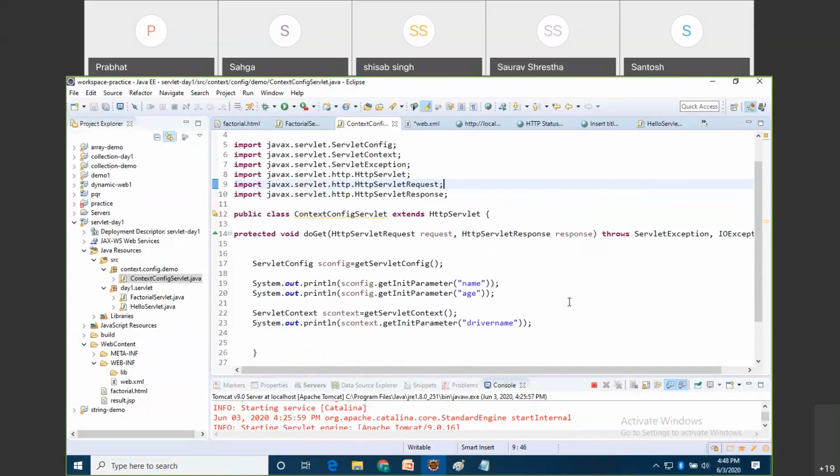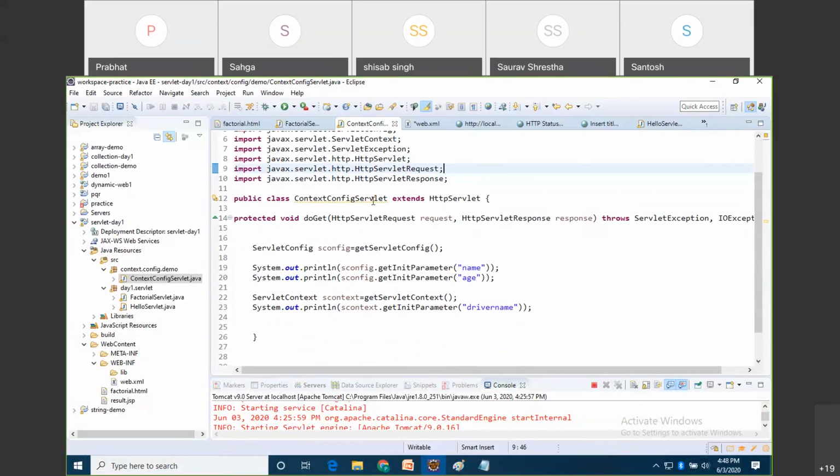If you see this context config servlet, or any servlet here, factorial servlet or hello servlet. See, the factorial servlet, you cannot right click on it and run it since it is associated with factorial.html. First you click on factorial.html and then it calls the factorial servlet, and this is the right way actually.